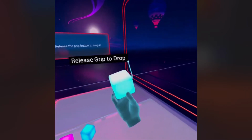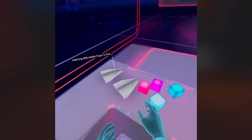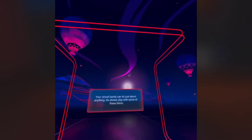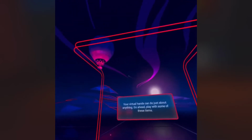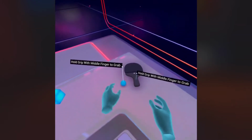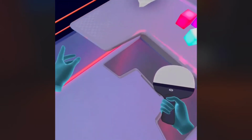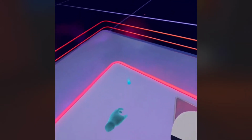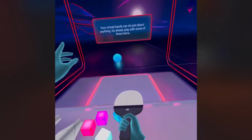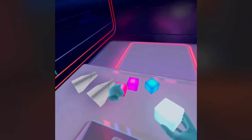I'm gonna build a tower like Trump. Your virtual hands can do just about anything. Go ahead. Let me throw a plane first. Oh, look how nice it is. There it goes. Look at it go. I'm gonna play some tennis. Oh, it's really hard. Wait, let me pick it up. Come here. There you go. One, two. Nah, I give up. It's very hard. And now I'm gonna build a tower.